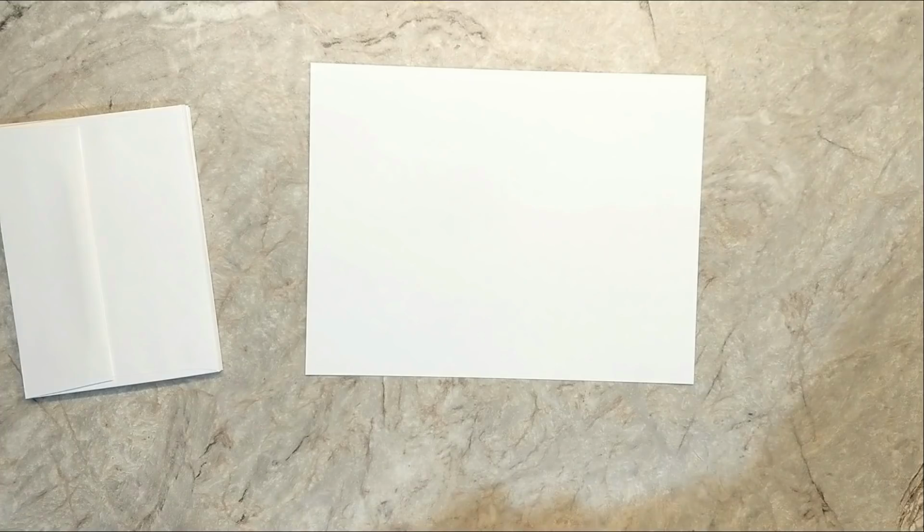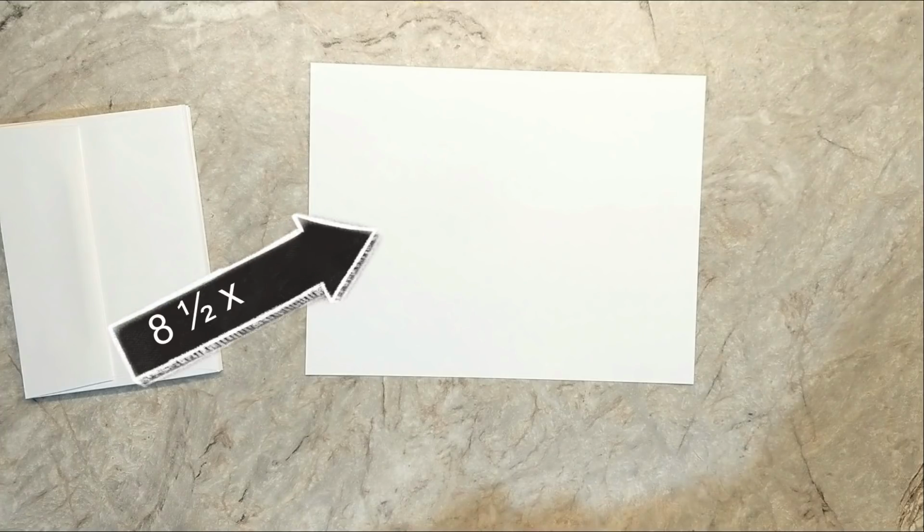Now you can go ahead and create this 12 times. And I'll wait right here. Once you've got your envelopes created, we're going to make some card bases to go inside of these envelopes. We're going to need 12 pieces of cardstock that measure 8.5 inches by 11 inches.